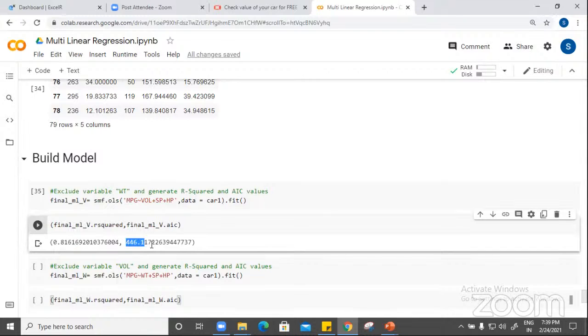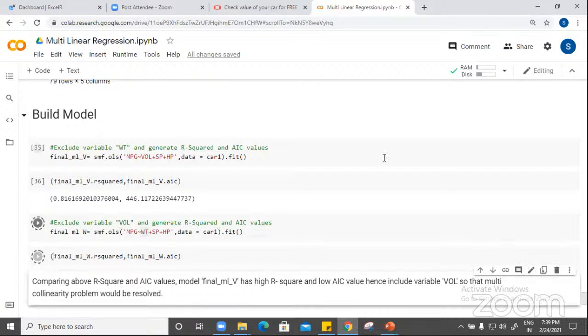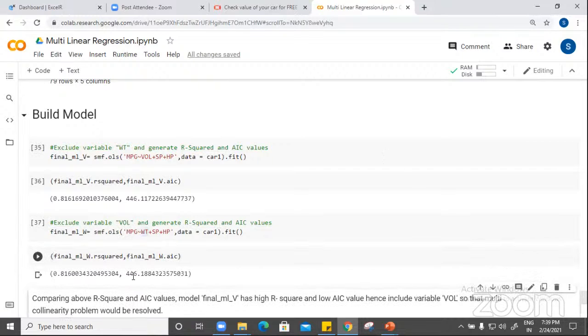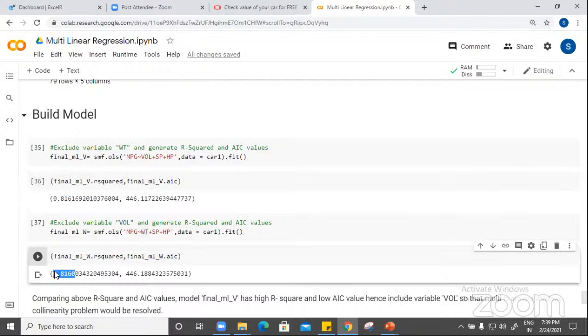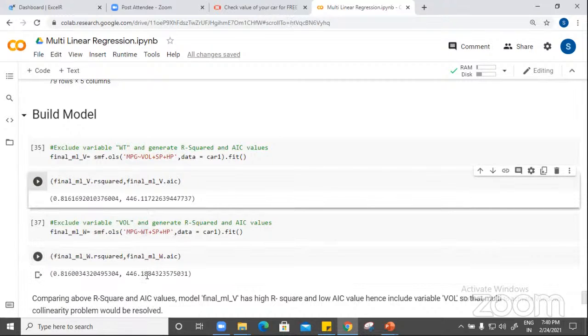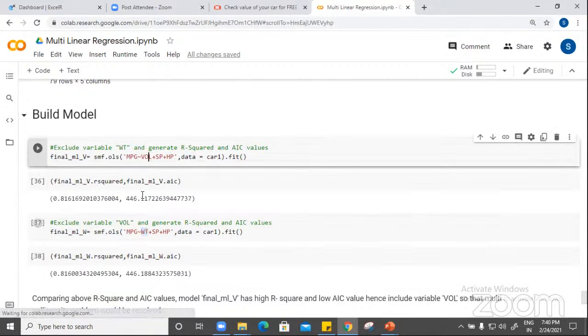The AIC value is 446, and with weight, let us see how much it is. Yeah, 0.8160. So relatively, the volume is giving us a little higher accuracy, 0.8161, and this is 0.8160. Though the difference is very little, there is a little higher here, right? And even the AIC values are a little lower than this. That means we'll discard WT and we'll go with volume only. Fine.